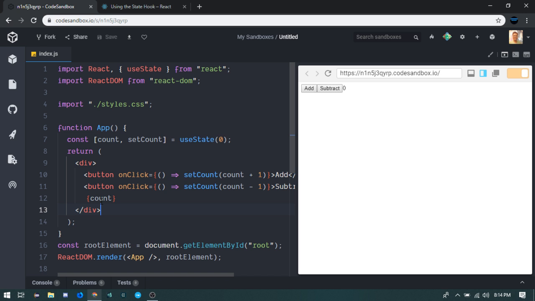So this is your useState hook that I wanted to show. If you have any doubts, you can just ask me in the comment section. I will be viewing them.